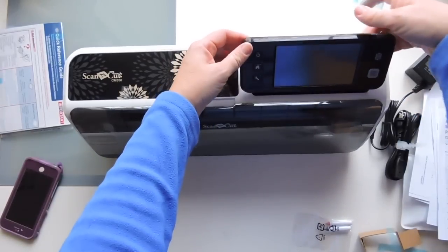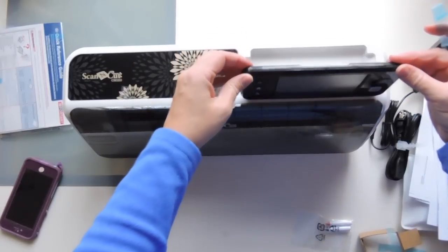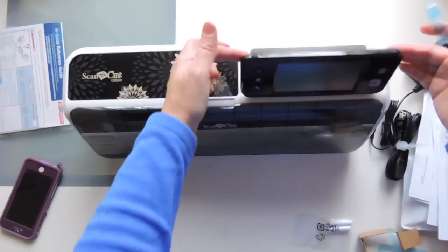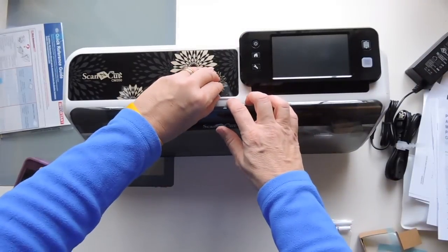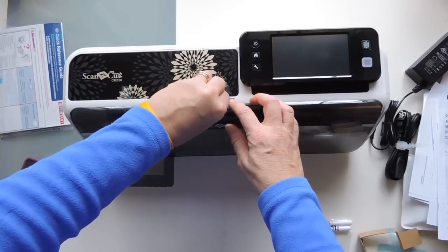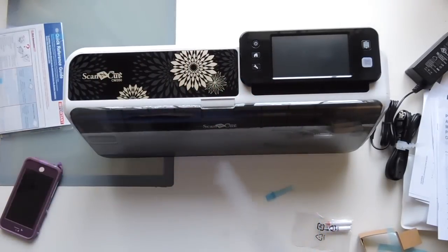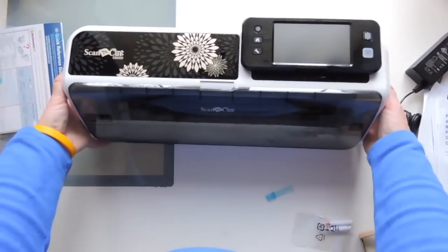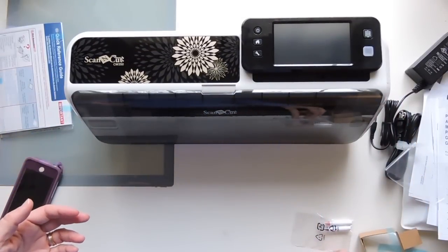But you can even just take your own hand drawing and put it in the machine — this is very cool. This is all taped down as well. And then the screen will stand up like that — you can put it any angle you want, and then lift it the whole way to lay it back down. Very cool. Take all the paper stuff off of here. Yeah, I just need help cutting because it kills my hands cutting everything out. So I literally just wanted something that would cut, and that's what it does, because a lot of the stuff I do I just use my own drawings.